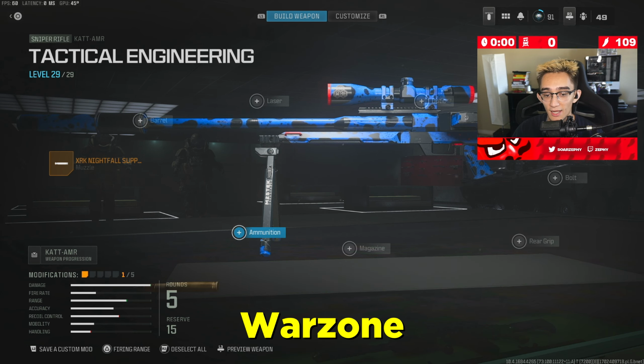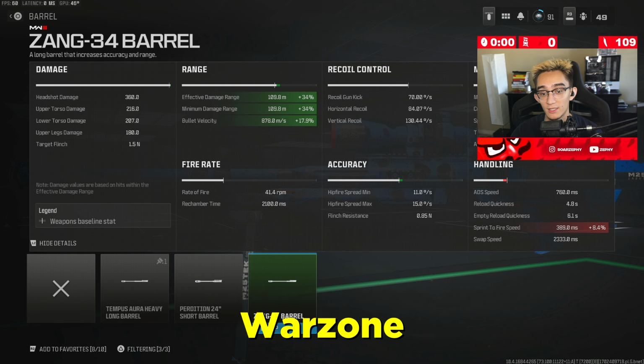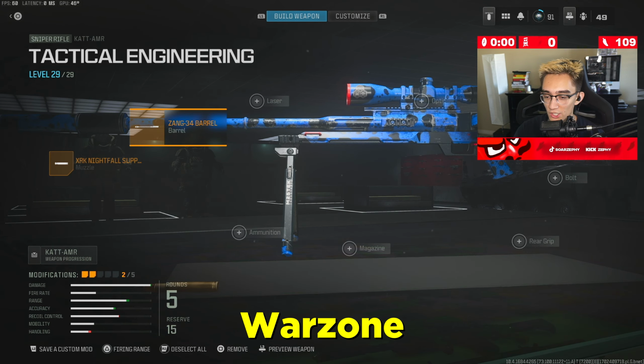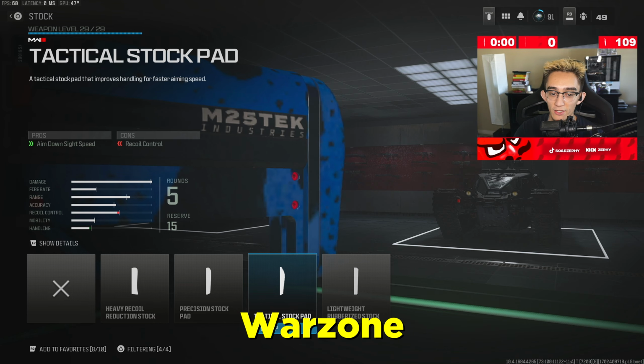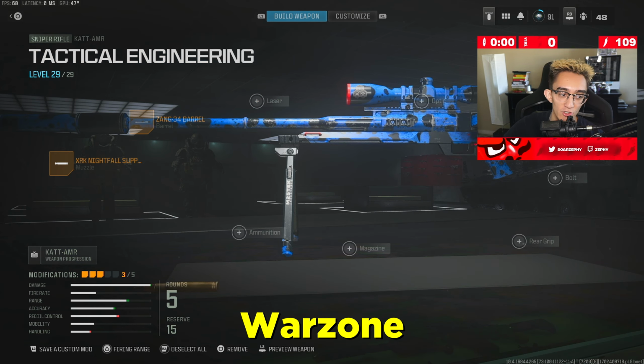And then your next attachment is gonna be the barrel. You're gonna rock the Zhang barrel. This will also increase the damage range, allowing you to almost one shot with 3 armor plates, but not quite yet. And then your third attachment is going to be the tactical stock pad. This will increase your ADS speed by a lot, 7.5. Now keep in mind, these three attachments are the core base attachments you should be using.